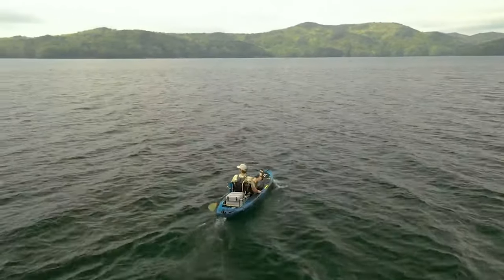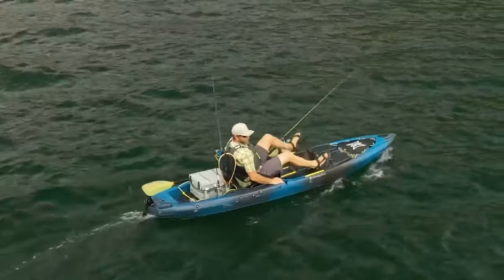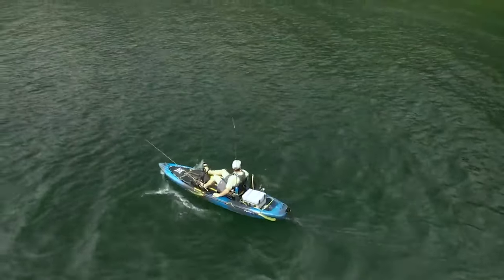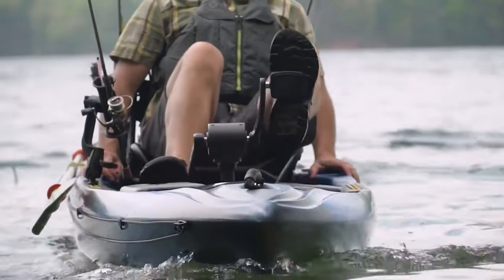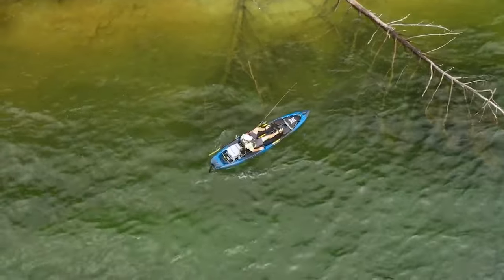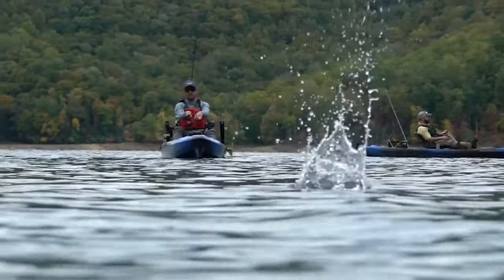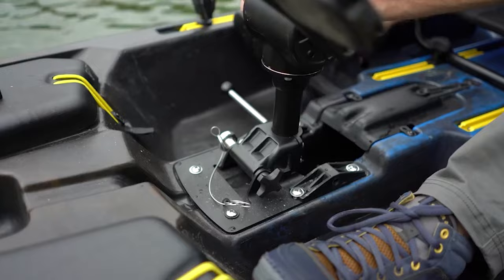When looking for a new pedal-propelled kayak, it's important to note whether or not you'll be able to comfortably transport the newer ride, which will almost certainly be heavier than your older paddle kayak. Purchasing a pedal kayak that's significantly heavier than other models you have used will often require the use of a trailer. The added weight will also translate to a different level of performance on the water.